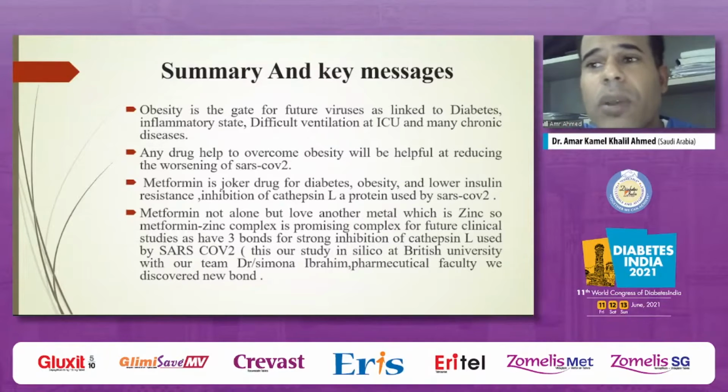Metformin is a joker drug for diabetes, for obesity, and lowers insulin resistance, and inhibits cathepsin L, a protein used by COVID-19. Metformin is not alone, but loves another metal, which is zinc. The metformin zinc complex is a promising complex for future clinical study, with 3 bonds for strong inhibition of cathepsin L used by COVID. This is our in silico study at British University.